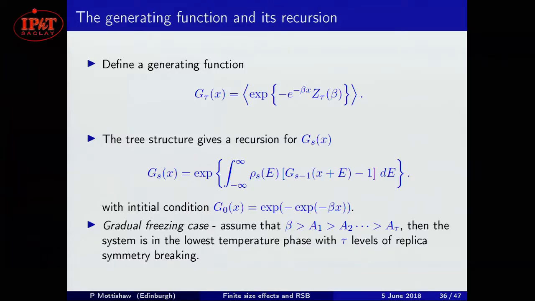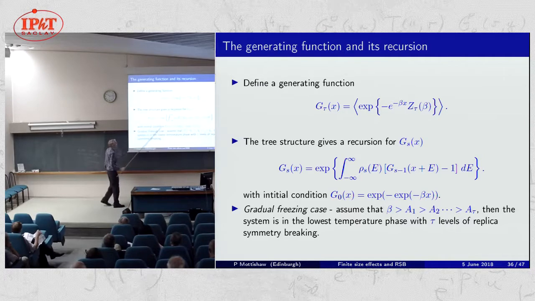So very much the same way as the binary tree, you can define exactly the same type of generating function. You obtain a slightly different recursion down the tree. The temperature, as in all these tree-like models, just comes in through the initial conditions. So this gives you basically the curvature of the initial slope, the initial wavefront gives you the temperature.